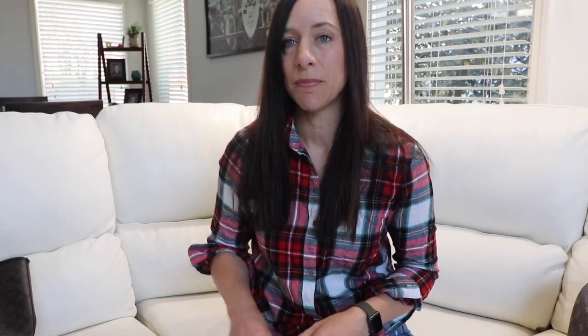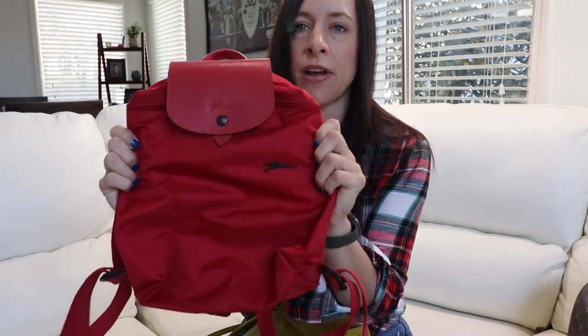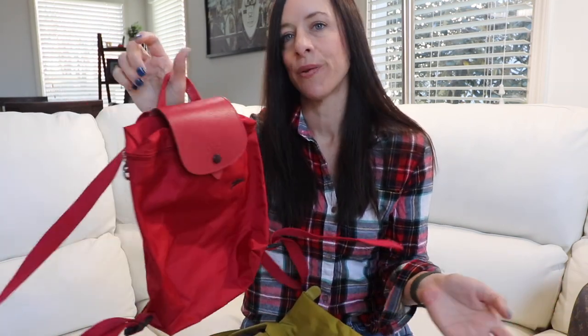Now on to Longchamp. I love Longchamp so much — the prices are great and it's so easy to buy so many of them because they're right around $100 to $150. You can get really carried away buying so many and then not using them. These two bags in particular I just don't reach for that much, but they serve wonderful purposes when I do need them. This one is my red backpack, and I love the color — it is so pretty. I love using this in Colorado whenever we go with my boyfriend and all of our kids. It's so good for mountain hiking — it's lightweight, carefree, and I can fling it around. But really it's the only time I probably use it.